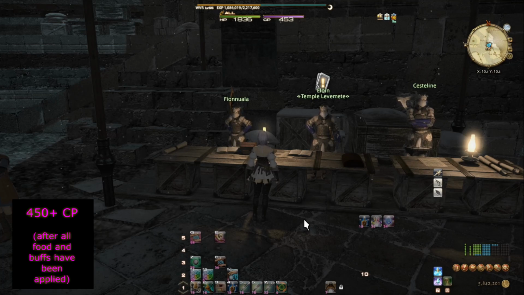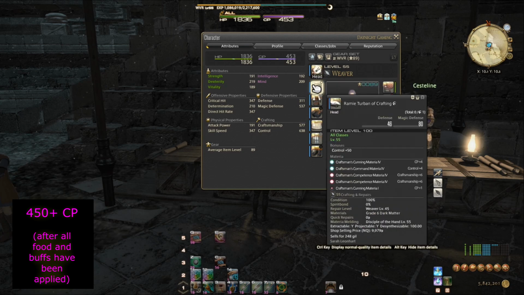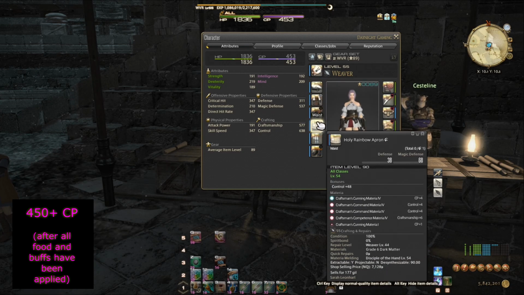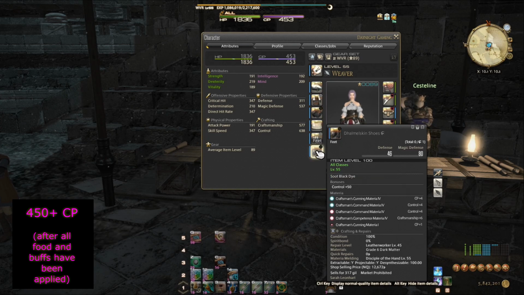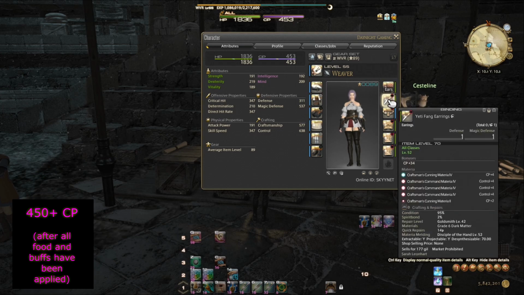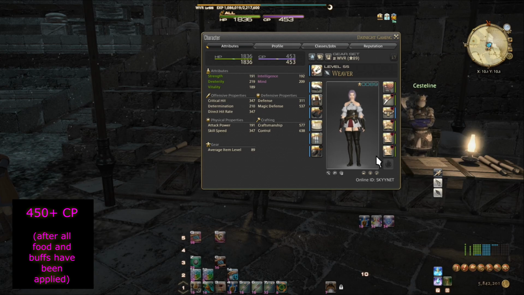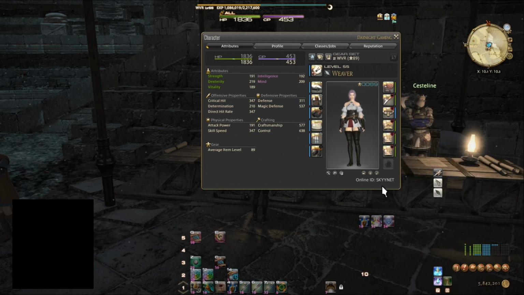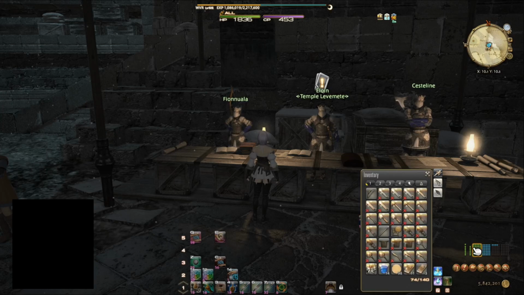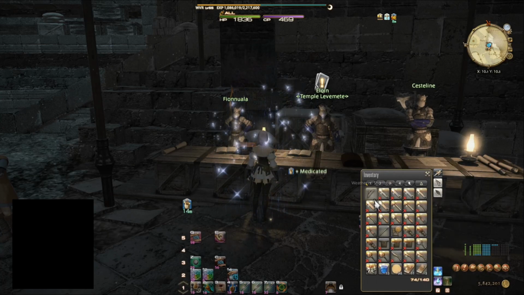Now that we're level 55, we have access to a whole new tier of gear that we're going to be using for the next set of Leve quests. I'm going to be showing you the gear that I used. Please keep in mind that just like in the previous gear tier, I highly recommend using the exact setup that my gear is, including all the materia melds inside, as well as using the same food and craftsman's syrup. Feel free to pause at any time over each of the gear slots so that you can take the time to copy it.